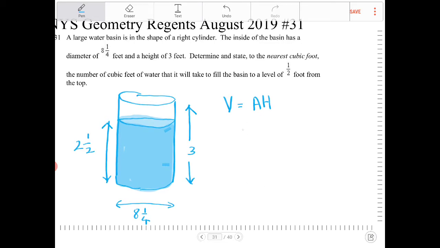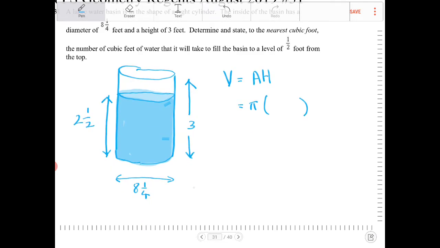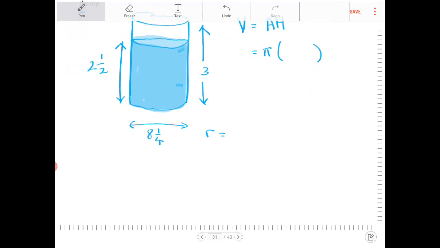So the area in this case is the circle and that's going to be pi times the radius squared. So the radius, the diameter here is eight and a quarter so therefore the radius is going to be, actually eight and a quarter is the same thing as 33 fourths. So the radius is therefore going to be 33 eighths.